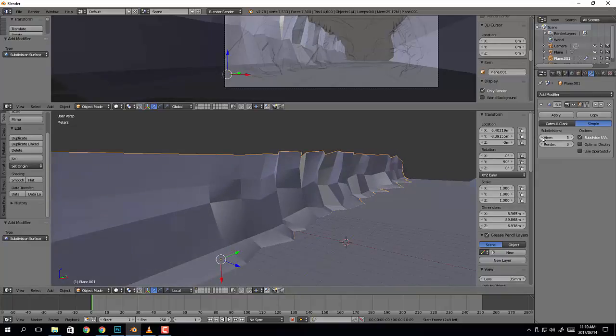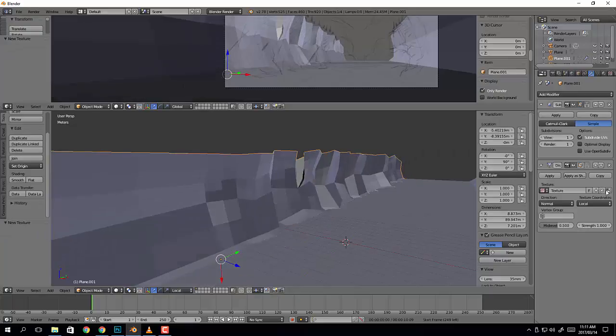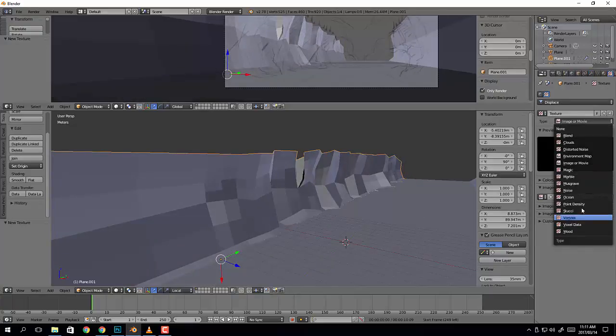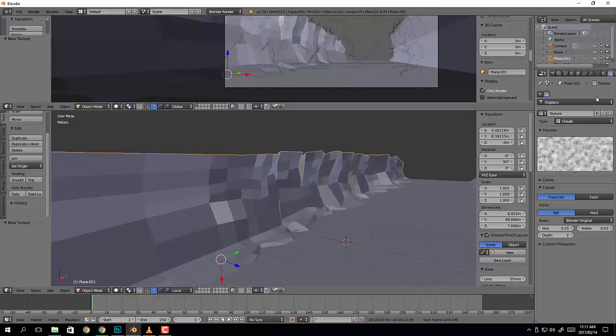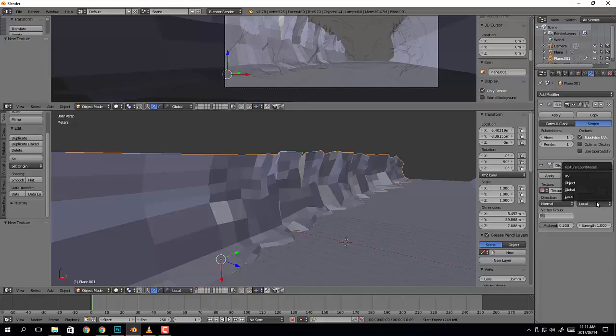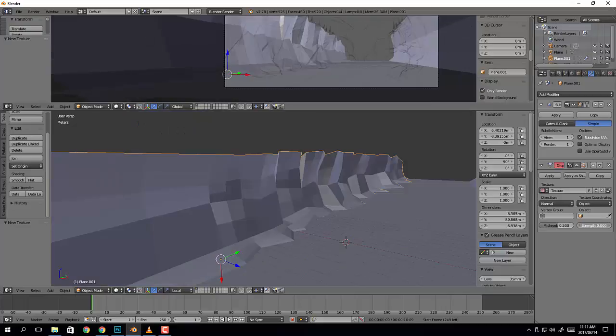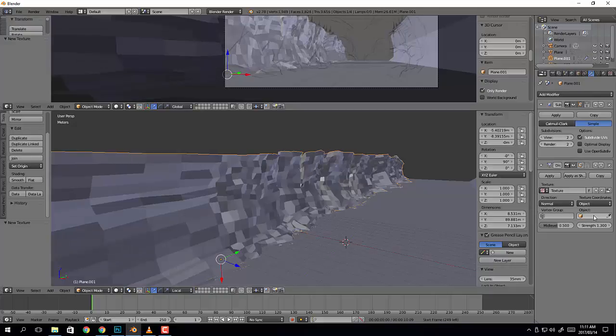So what we can do is we can add more geometry, not too much, just a bit. And then you can put a displacement on it, okay, which if you just set that to clouds or something, noise, something basic, okay, and that's set to whatever object, I suppose. We can, you know, add some more variation, a lot more if you want. You know, something like that. And the more you have over there, the more that happens.